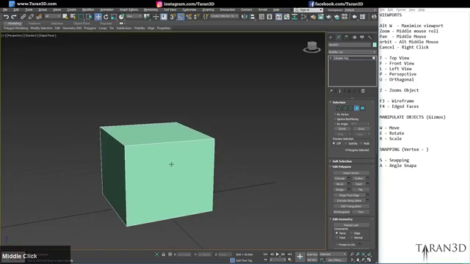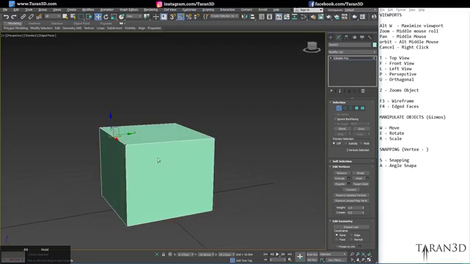Okay, so when I go to vertex mode, you'll see the controls here are going to change. When I go to edge mode, it gives me edge editing modes, and this is where the real powerful part of 3D Studio Max is, where you start to manipulate and edit these 3D objects and try and create the shapes that you want to create.